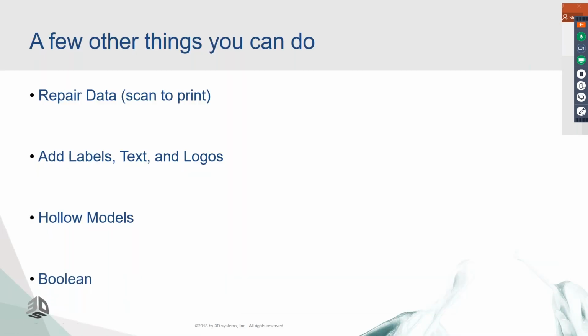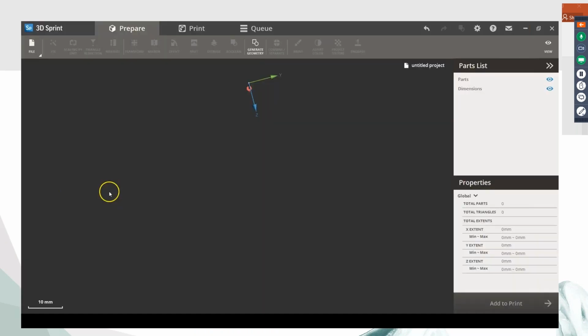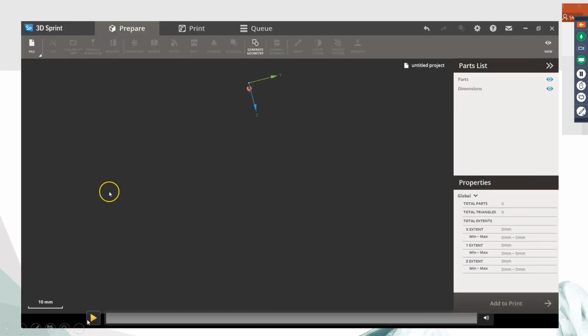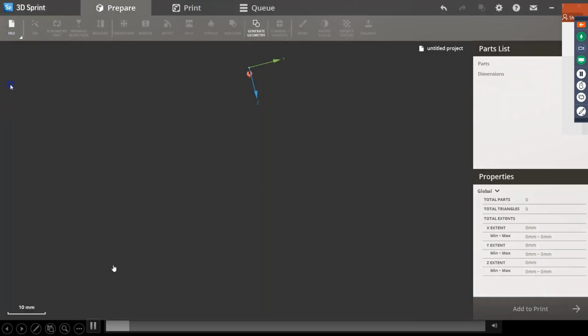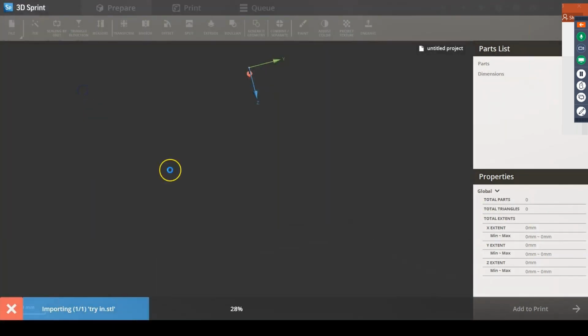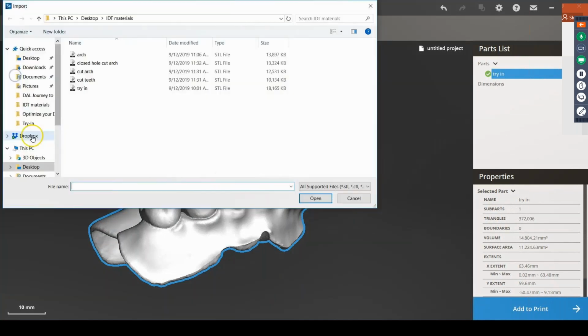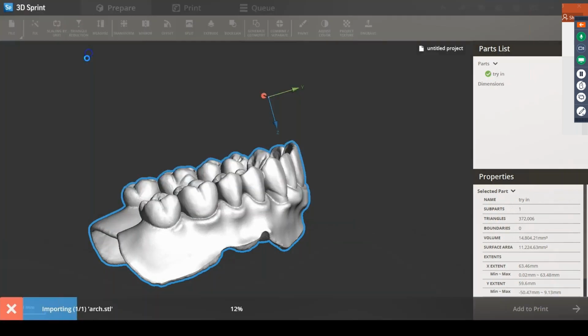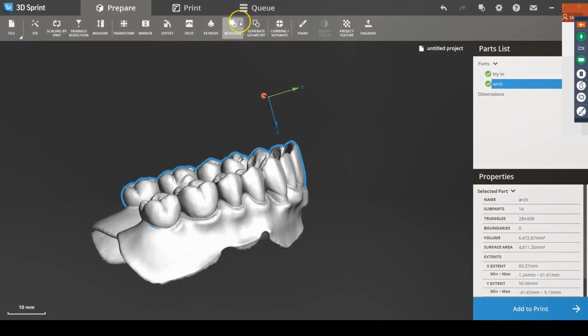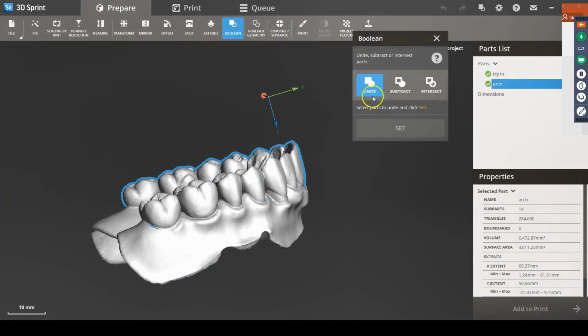And then there's Boolean, which I need to make a new video for this because it actually doesn't show it as detailed as I'd like. But this one was just an example for, I had a try-in. I wanted to do new tooth setup. I had scanned the patient after the try-in. So I adjusted the occlusion on my Exocad, and now I brought in the arch. It lines up perfectly because it comes out of the same CAD software.